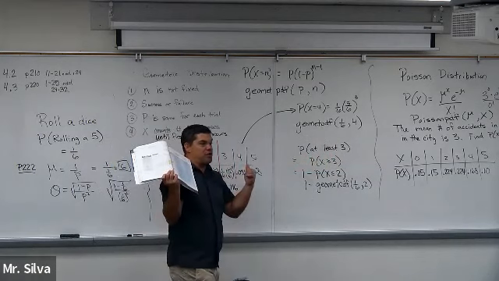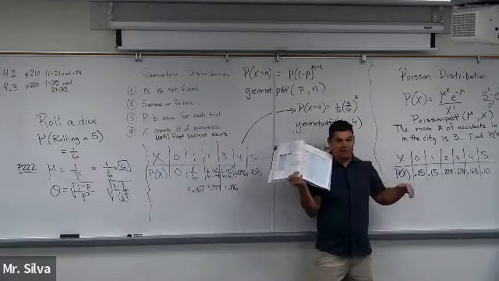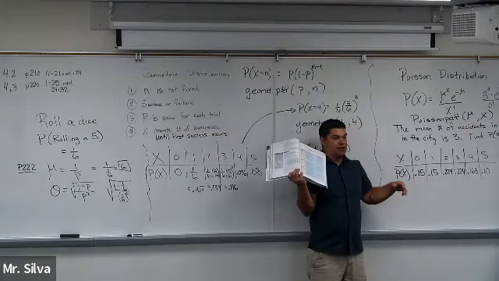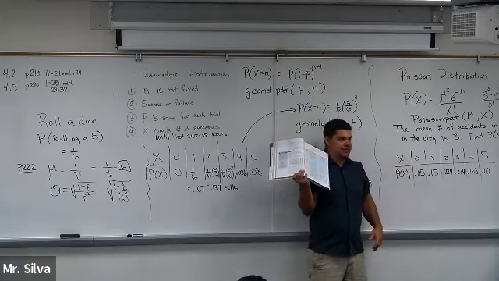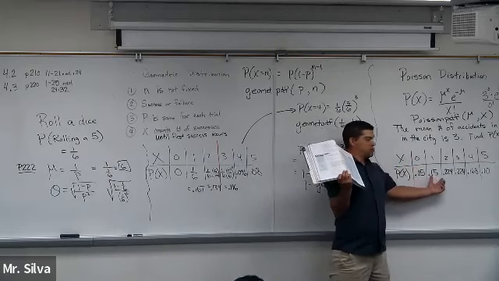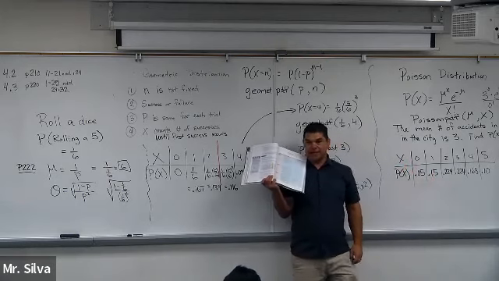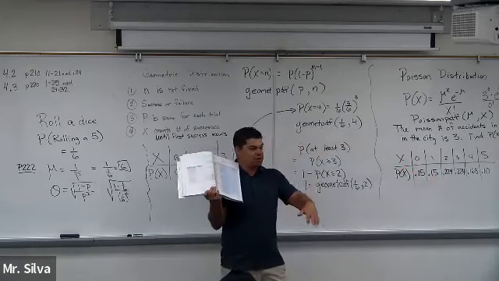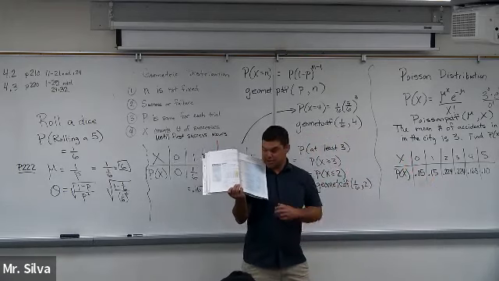Just like with binomial and geometric distributions, we could do a CDF function. Find the probability that there's less than 2 car accidents in a day. Less than 2, I add those two probabilities together. That's a 20% chance. Well, I could use Poisson CDF, and I can answer a whole bunch of questions, just like we did with binomial and geometric distributions.